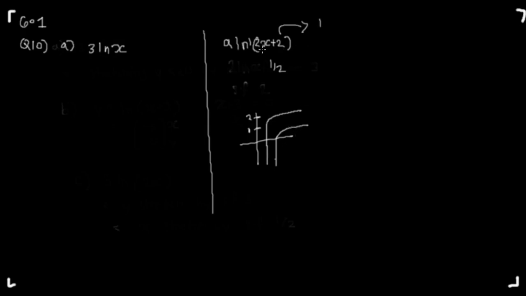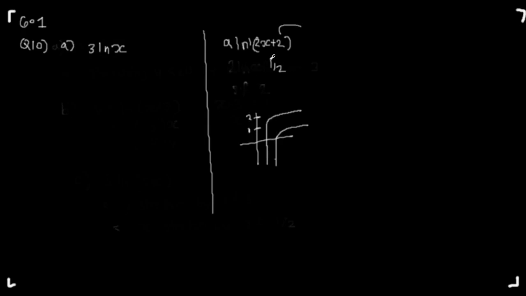So this is gonna equal to 1. You're gonna divide it by 2, so it's gonna equal to 1. So that means if you have 2x plus 2, what you're gonna do is shift it by 1. So it'd be going here, and you're going to compress it by 2 as well. So first of all, you're gonna compress it by 1 by 2, and then you're gonna subtract 1.